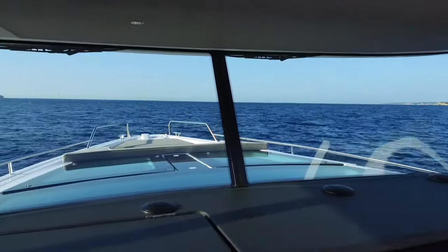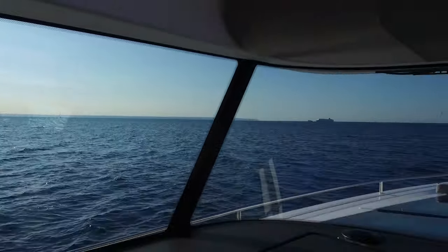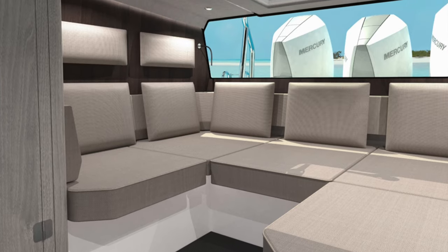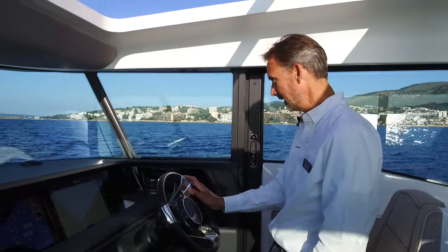There's lots of windows. Coming to think of it, another thing that I did not mention about the aft cabin is that they will be using a huge aft window in the transom, which I think is a truly nice feature, adding lots of daylight in the aft cabin. So that is something that I truly appreciate.